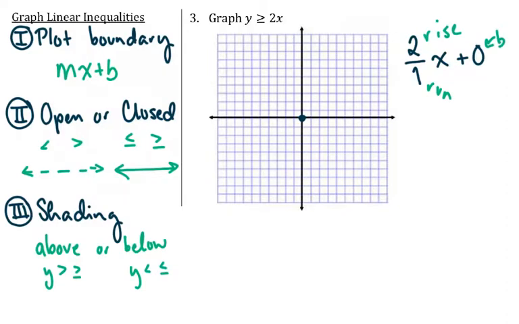And I'm going to draw in the next couple points. There, there, there. A couple on that side. A couple here. And now I'm making the decision about open or closed. In this case, looking at the inequality, it's got the or equal to sign underneath. So that is a closed boundary. So I'm going to draw a solid line here.